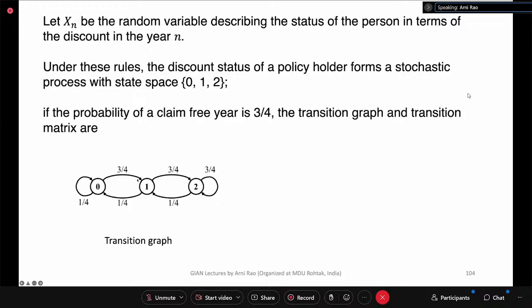Probability to go to the better state, that means 0, no discount, to 25% discount, 3/4. Again, this year, no accident, they go to the next state. There is no further discount beyond 50. That's the data; you can have as many discounts as you want for the sake of mathematics. But for simplicity, 0 to 1 and 1 to 2. And then 2 to 1 with probability 1/4, 1 to 0 probability 1/4. Somebody with no discount remaining in the same state is 1/4. Somebody in 50% discount remaining in the 50% discount is 3/4.